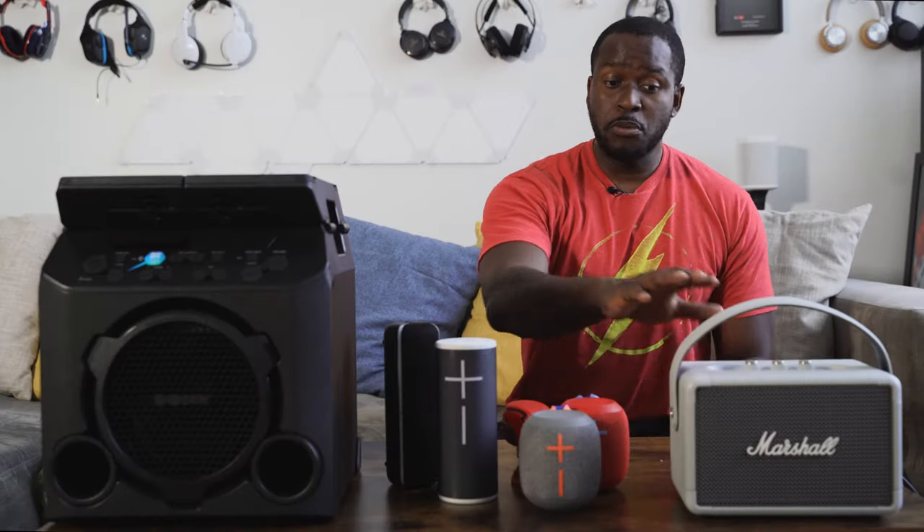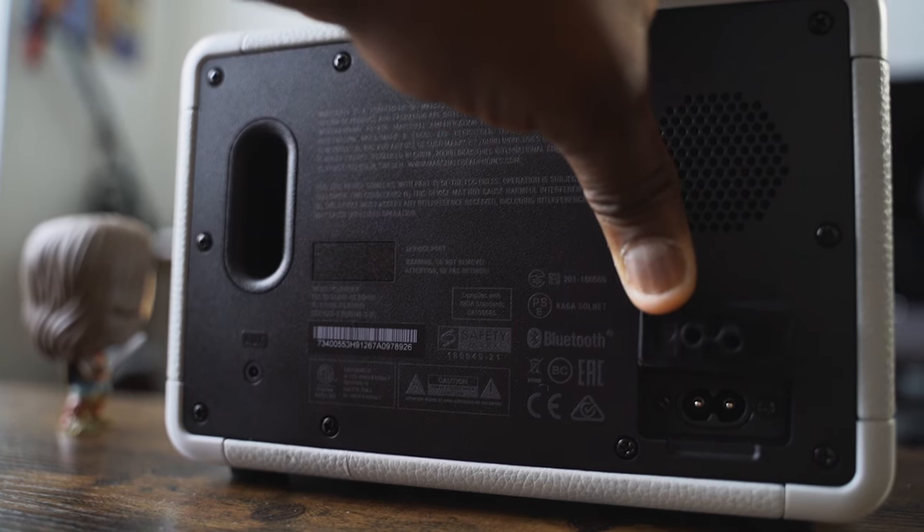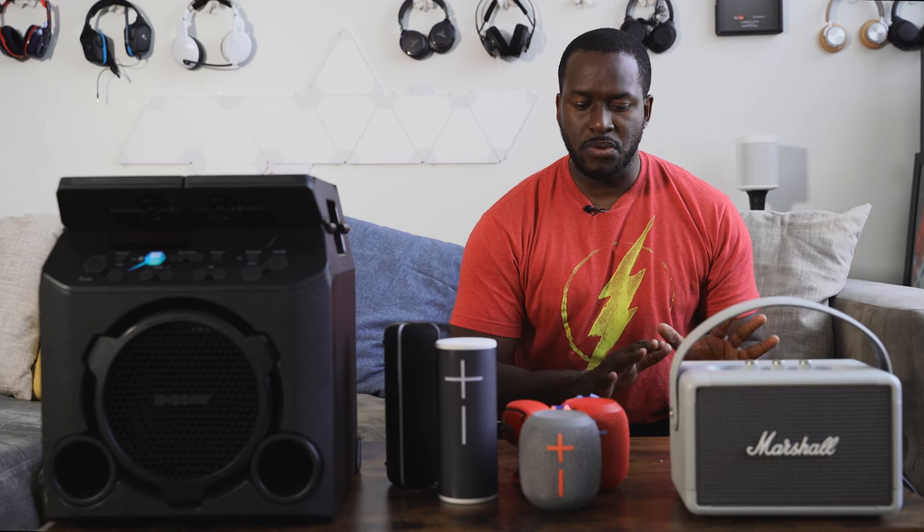The Kilburn 2 is really good with audio — very rich sound. It's a little bit pricier, but this is something you can have at home as your own speaker if you've got a smaller apartment, and you can also take it to friends, to a barbecue, or out to the park. It gives you not just loud but rich sound. It charges via a standard plug-in port and also has an auxiliary port at the back. Battery life is around 20-plus hours.